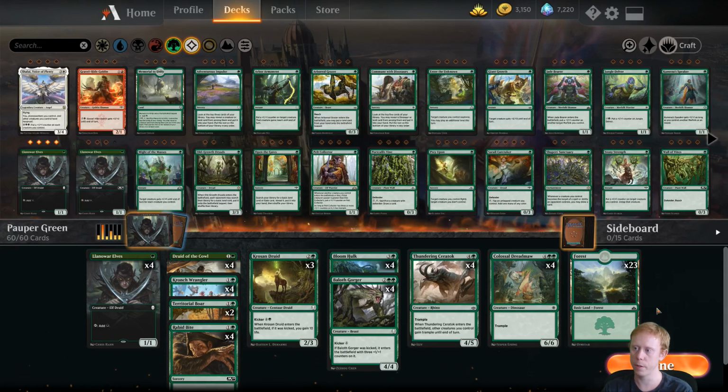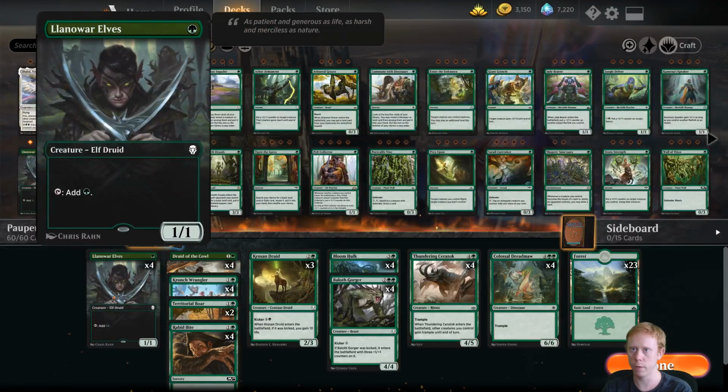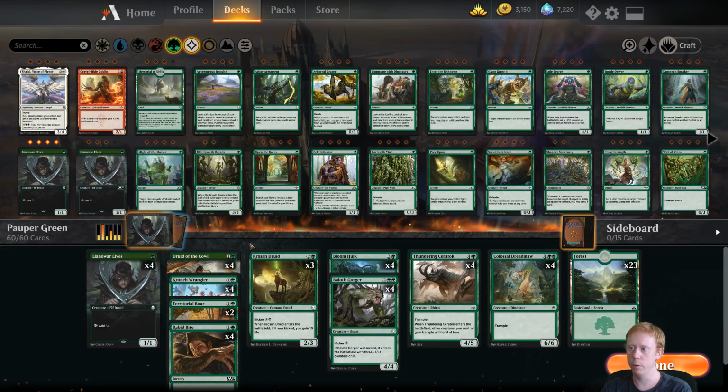We're going to be playing Pauper today, and I've got one of the most consistent and strongest decks you can run in Pauper. It is mono green. It's an aggro build that runs on a few ramp cards. We've got Llanowar Elves and Druid of the Cowl, and then we just curve into some of the strongest creatures that are available in Pauper. So let's talk about the top end first.